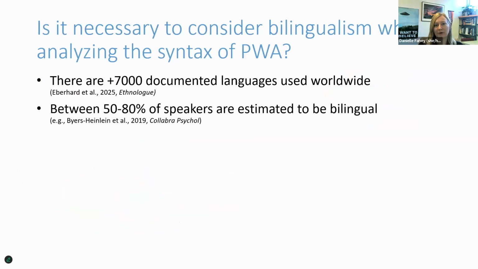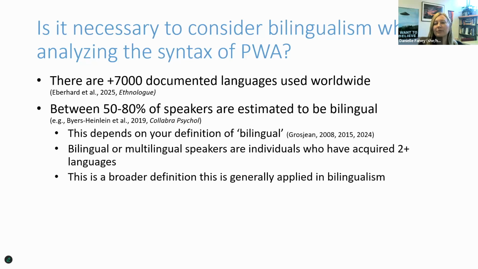And why it's particularly important, for one, we're probably going to interact with people that are bilingual. So for example, Dirk, the person that has introduced me today, is bilingual. He speaks Dutch and English, among other languages. Estimates put over half of worldwide speakers at being bilingual. But of course, this really depends on your definition of bilingual.